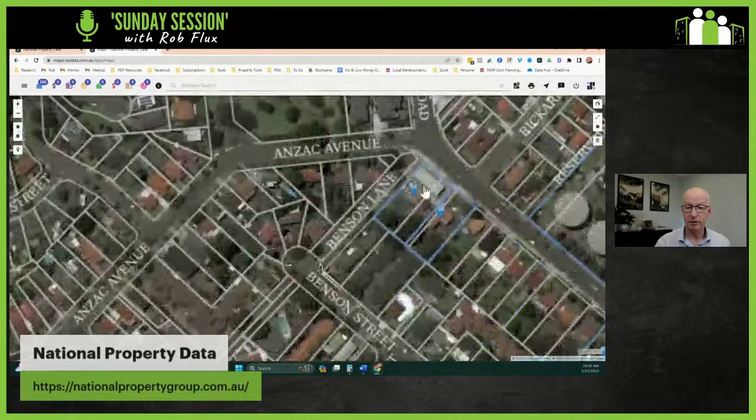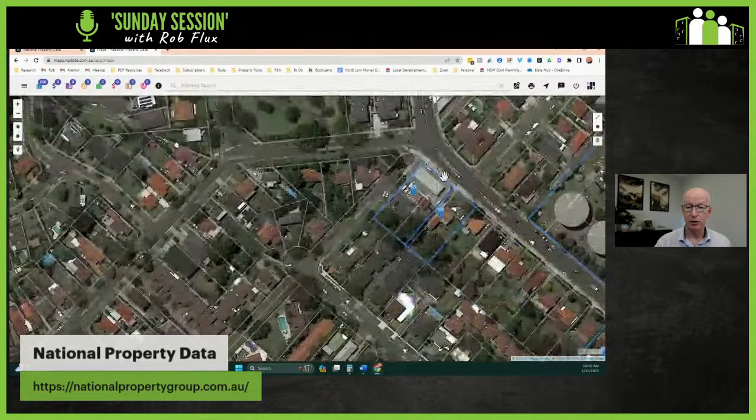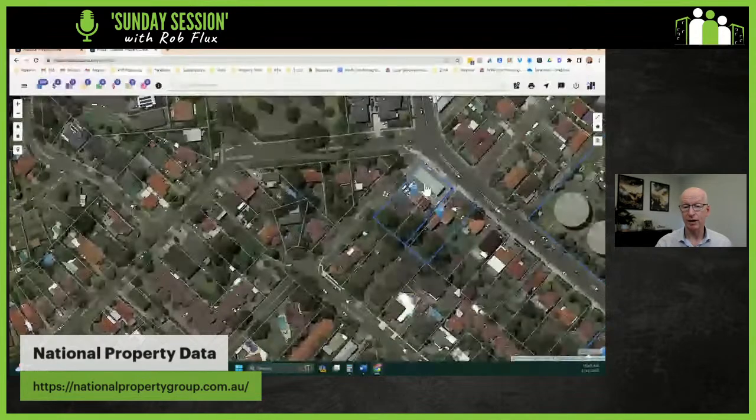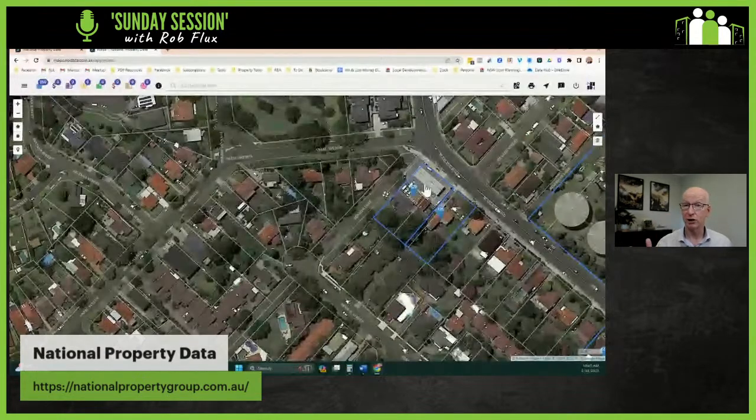This is a typical one right here. You can see we've got a dwelling that's crossing the line, the split down the center. So you've got the 2 lots. Now, if we wanted to separate these 2 titles, legally we could do that, but the dwelling would be in the way. So we would have to demolish that particular property in order to unlock the 2 lots, but we're legally able to do that.